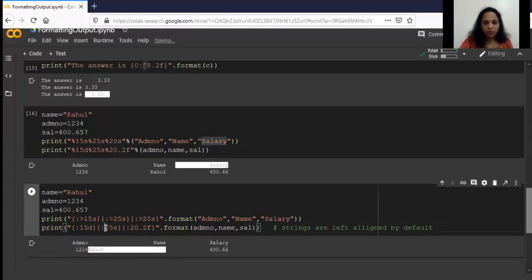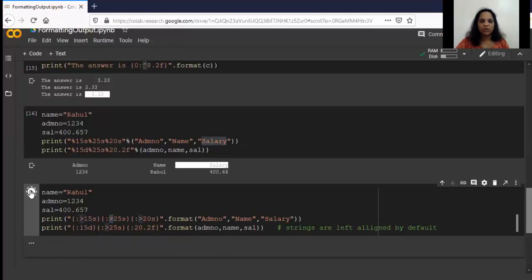So what could I do? I could give a greater than sign to make it right aligned. The same thing that I used for all these string elements here, because otherwise all of the string elements headings would be left aligned. So I'm just running the program for you and you will see. Can you see it? I would want to show you what would happen if I remove all these greater than signs here, because it's a string. Strings in format are left aligned.